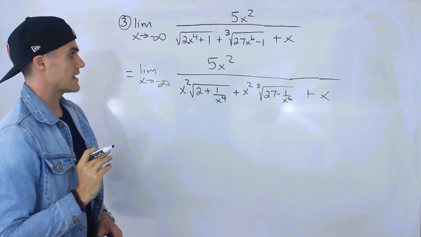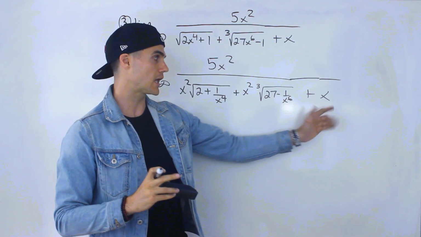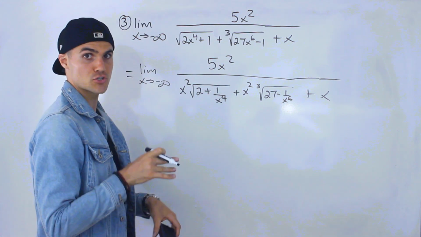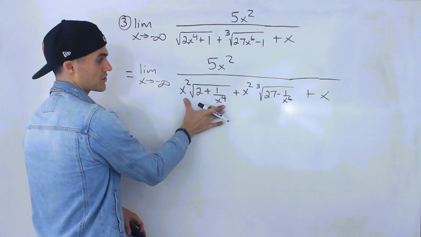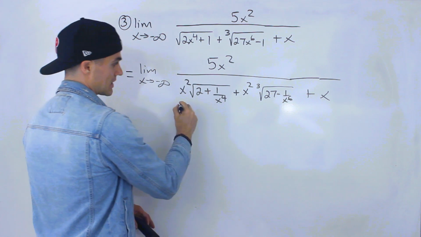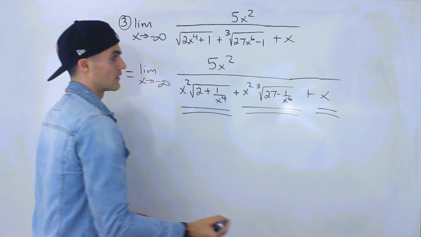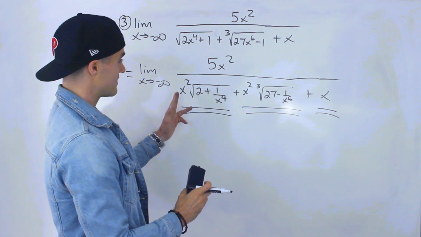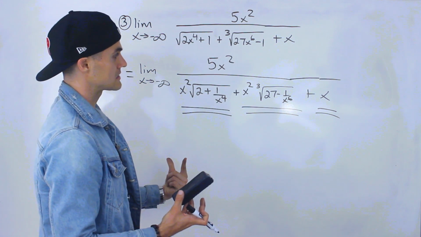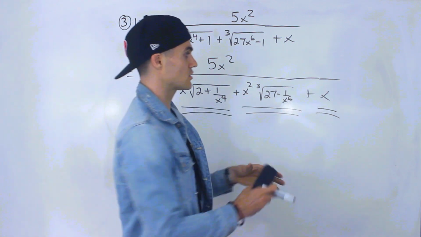So notice in this case, we have 3 different expressions in the denominator, versus in the last limit, limit number 2 that we worked with, it was just one entire expression. But we're multiplying 2 expressions here, which is like one expression plus another expression plus another one. And so what we want to do is look at these x values now and see which one has the highest exponent. So we have x to the 2, x to the 2, and then we have x to the 1.